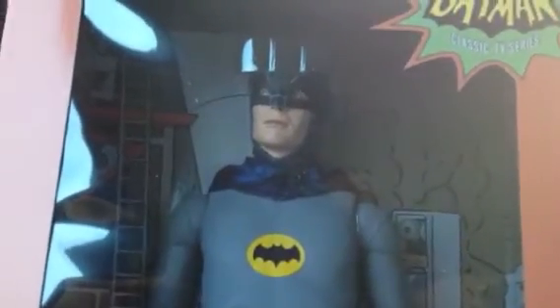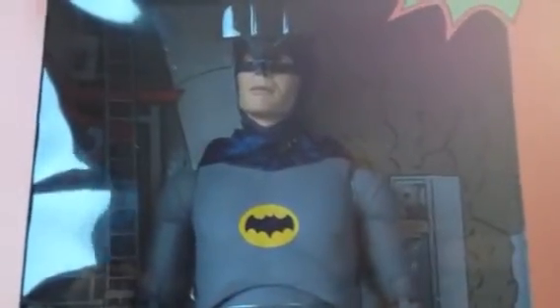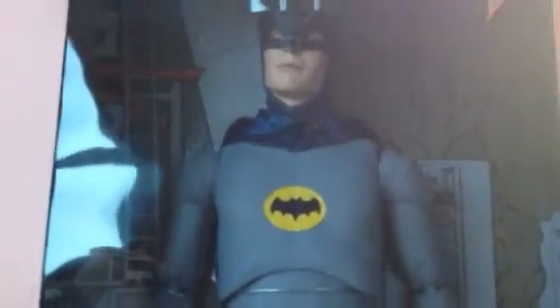But this is the one I'm really happy to pick up: the Adam West Batman. Really, really love how this looks — this actually looks really good. Some of the face sculpts by NECA don't look that great, like Man of Steel and the Battle Damage Tony Stark. But this looks really cool.